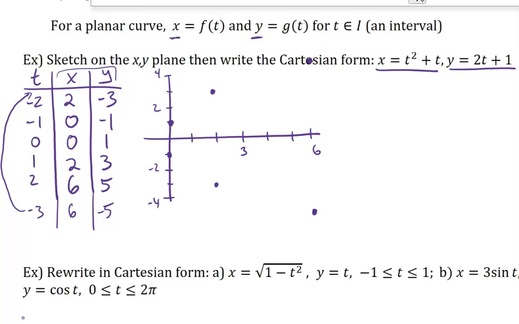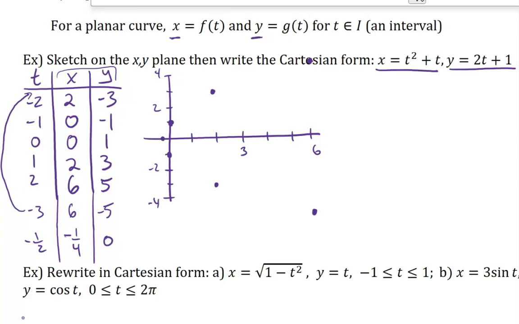Okay, also, if I try to make this into a curve, which makes sense that it would be a smooth curve because neither of these have anything funky going on independently, it looks like I have a sideways parabola happening. Let's see if we can figure out a vertex or something over here. I know that I went from 0, -1 to 0, +1 when t changed from -1 to 0. So let's plug in -1/2. If I plug in -1/2, I'm going to get a -1/4 for my x and a 0 for my y, which is going to be right there.